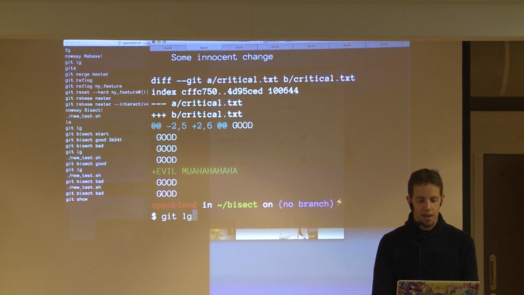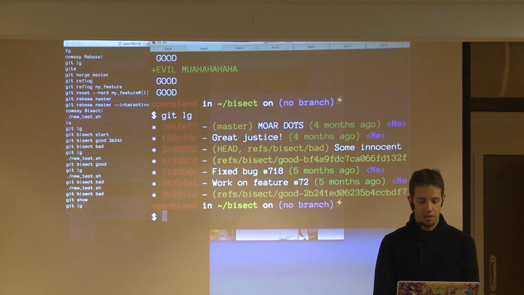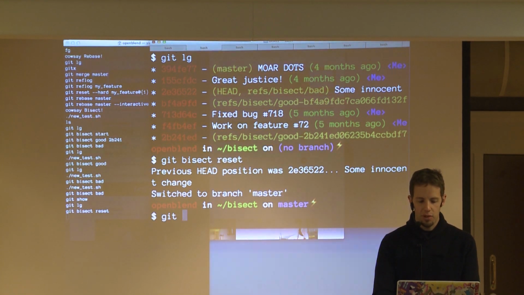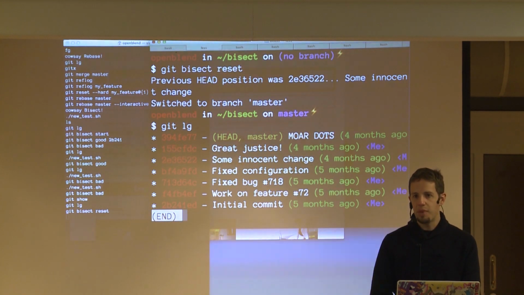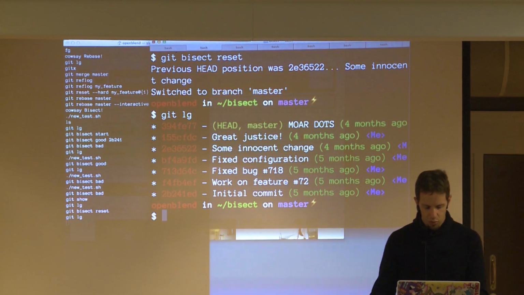So that's great. We still have this really messy history here. But Bisect knows how to clean up after itself. So when you're all done, when you found the problem and you know what to do, you do Bisect reset. And then it shows on my command line here that I'm back on master. If I look at my history, it's been all cleaned up. Everything's back to the way we started. So that's Bisect. But then, again, this is a really contrived example.